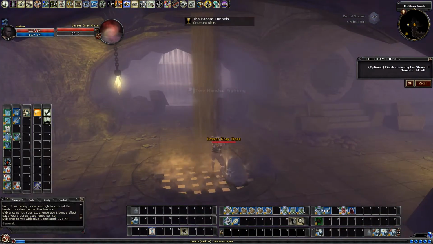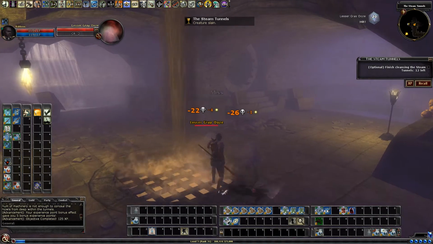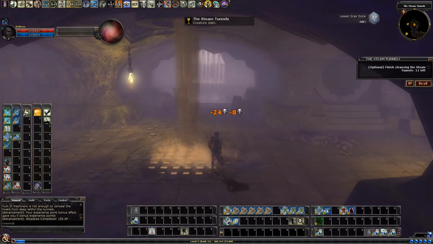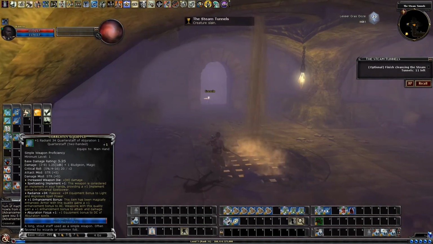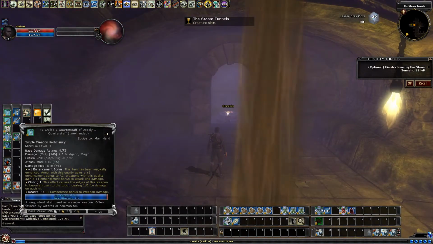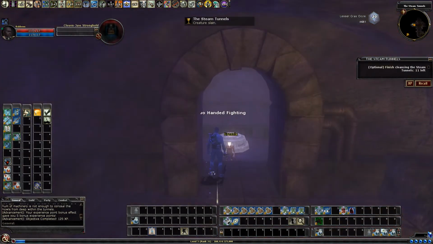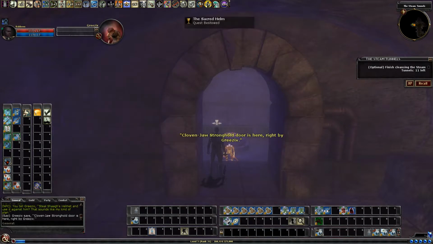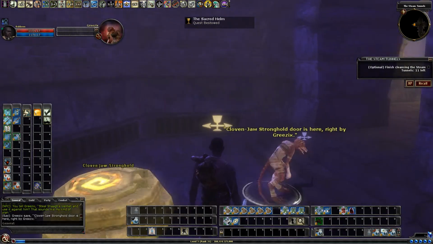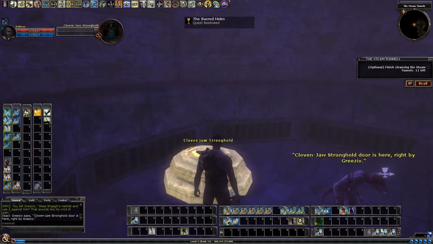I repaired that quarterstaff. It did take a permanent damage. This happens for mooses. If I look at it now, I'm at durability of 89. It's the first time it's taken some permanent damage. All right, we're just going to run both normal and hard at the same time for this quest.